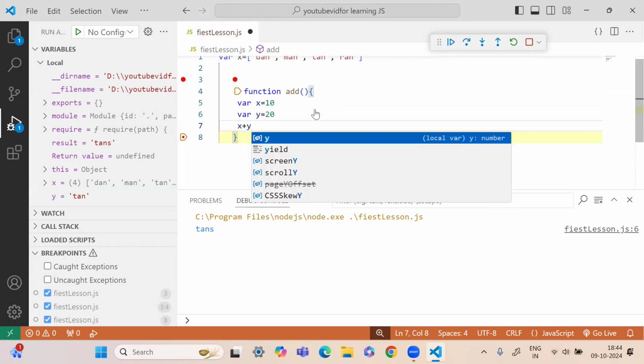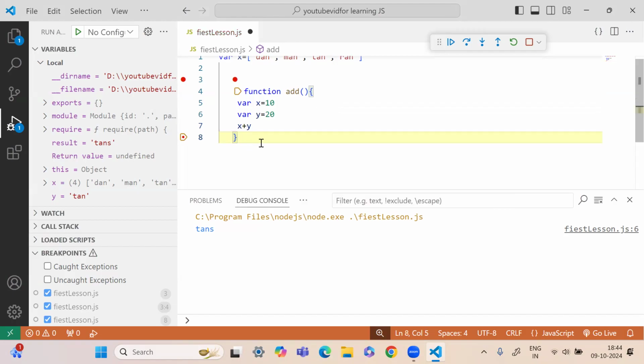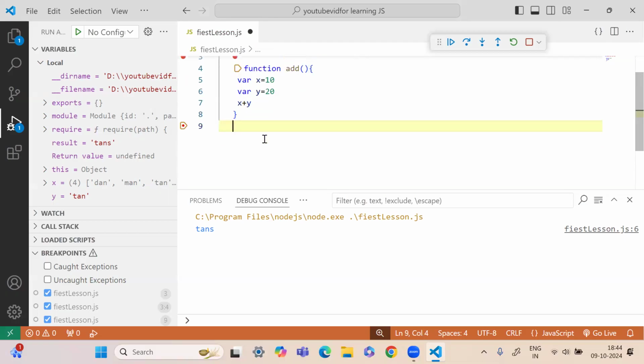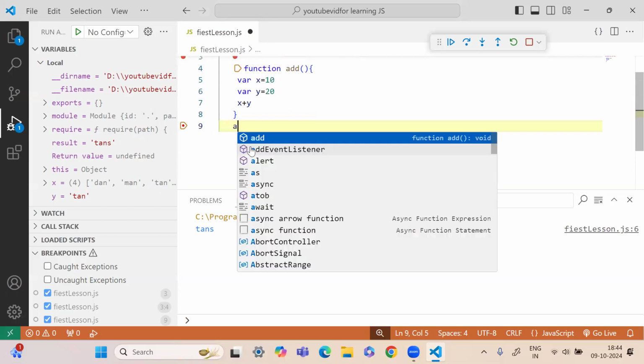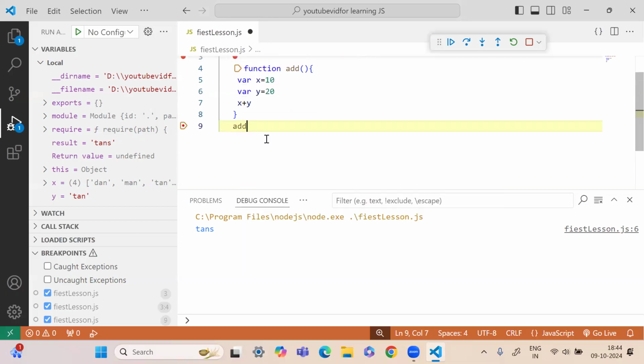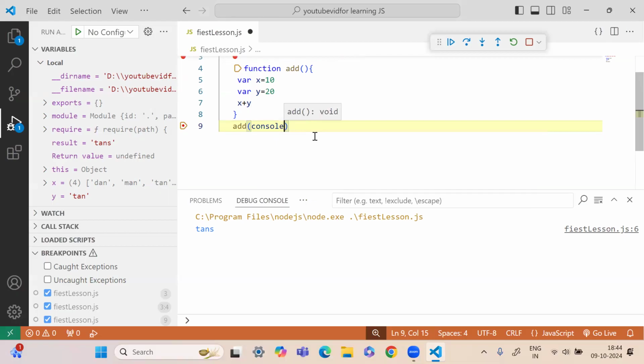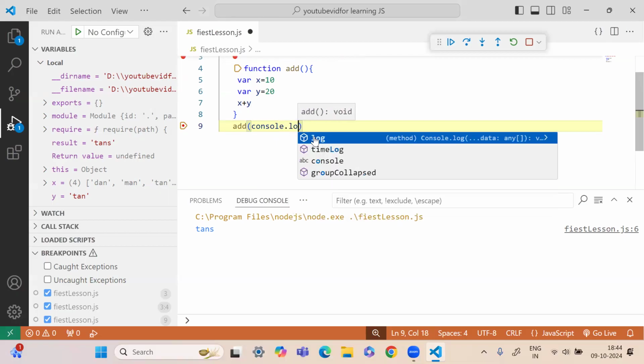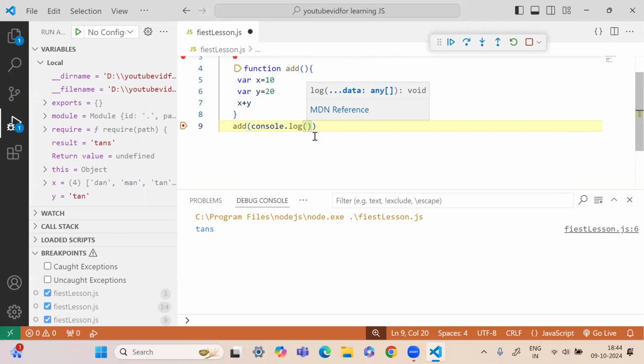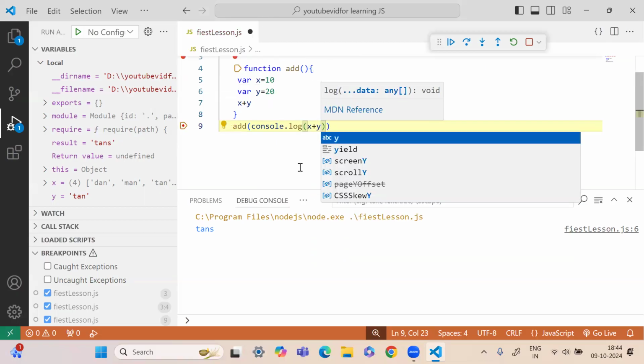That is the result we get. What if we call this function outside, add, and what if inside the add we do console.log of x plus y. Let's see if we get the results or not.